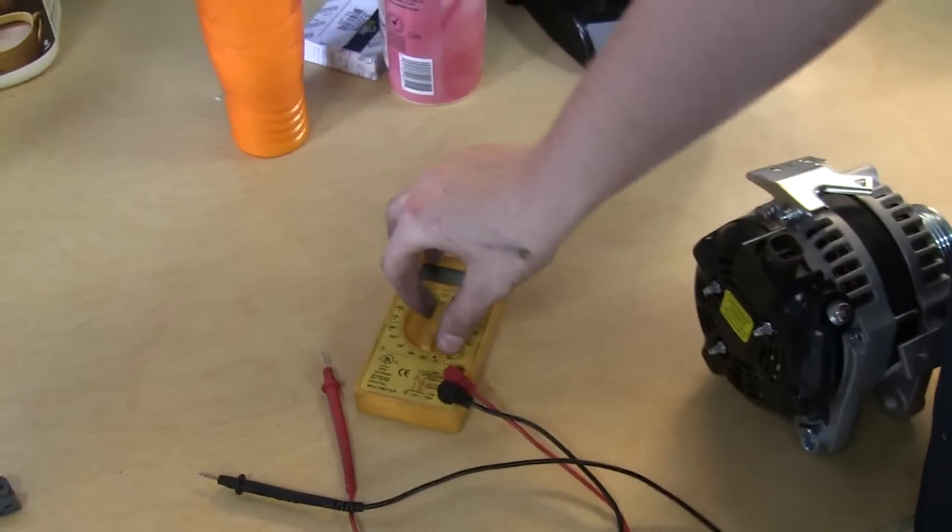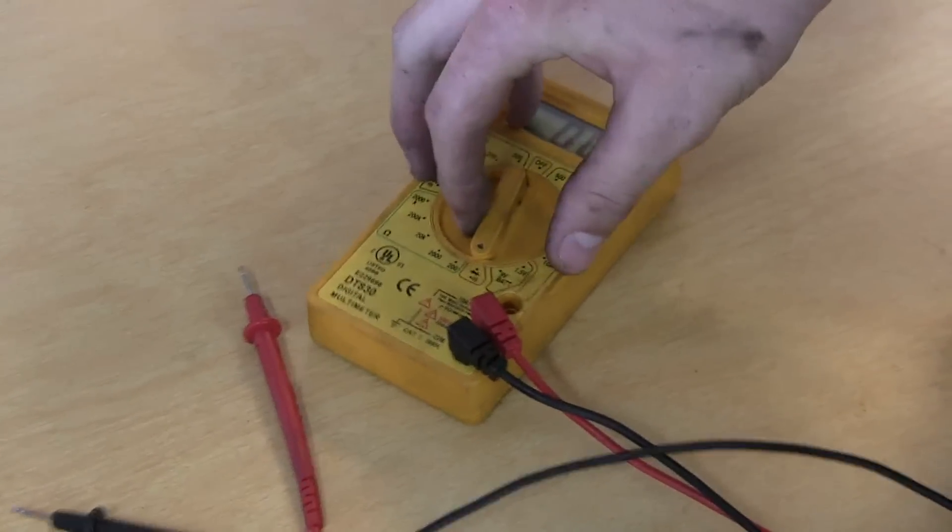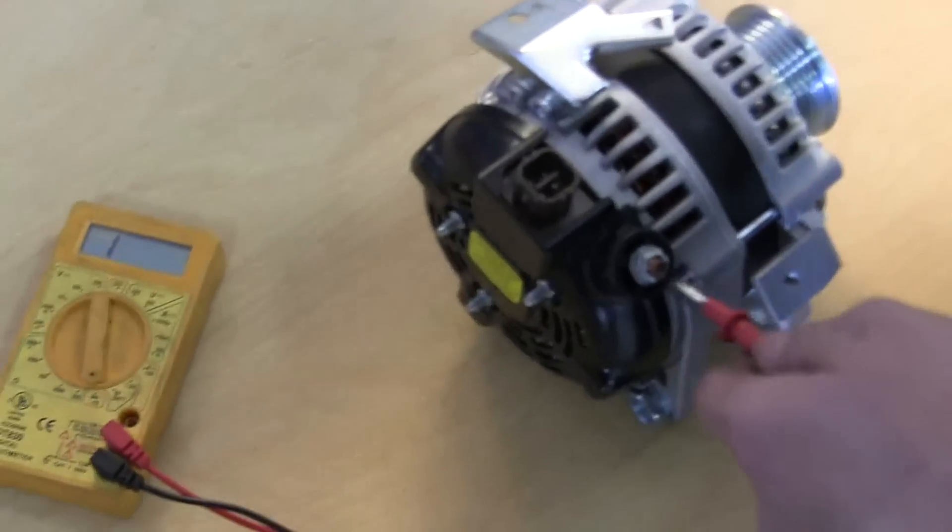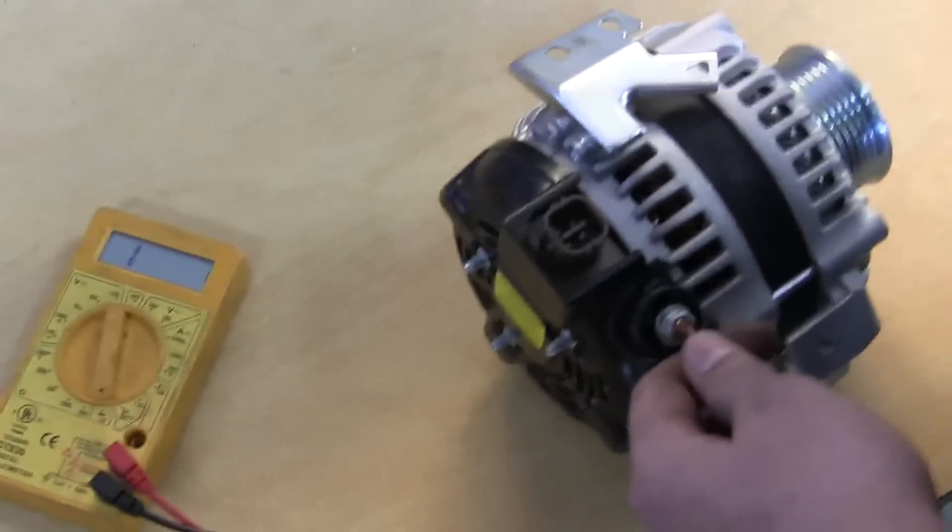Our silly little $10 meter. Now you can try this at home if you happen to have an alternator. So what we're going to do, we're going to hook it to that battery post, and we're going to go to the case.